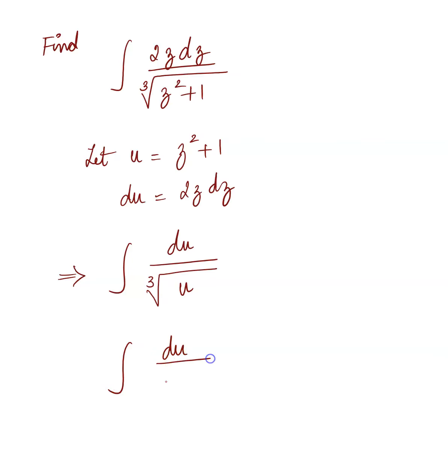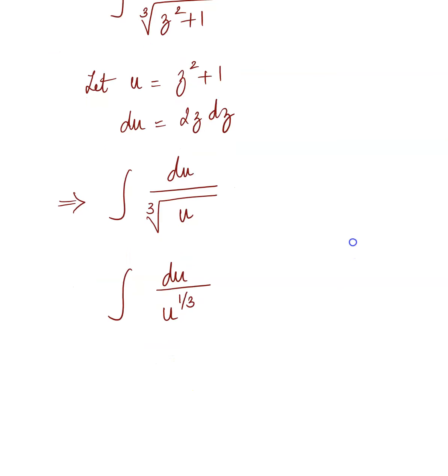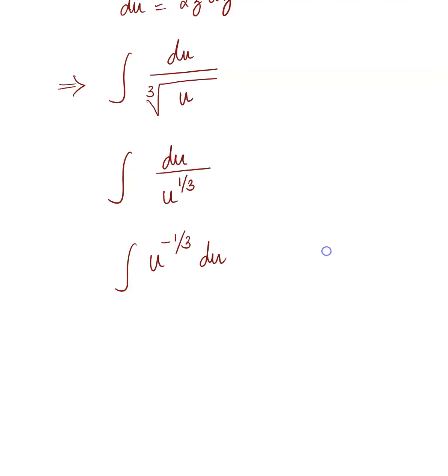It still looks complicated, but it's really not, because you can rewrite the cube root as a power. So that's going to be 1 over 3, isn't it? And this is sitting in the denominator, which means you can move it up to the numerator by changing the sign of the power, right? The negative exponent rule allows you to switch over. Flip the base, change the sign is the technique we use. All right, so that's going to be u to the negative 1 over 3 plus 1, over negative 1 over 3 plus 1, plus c.